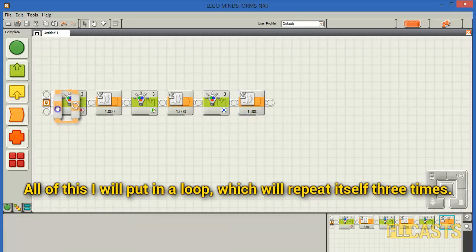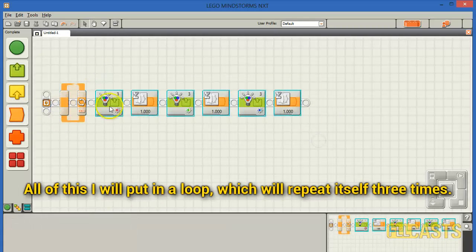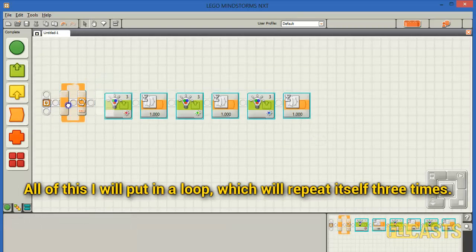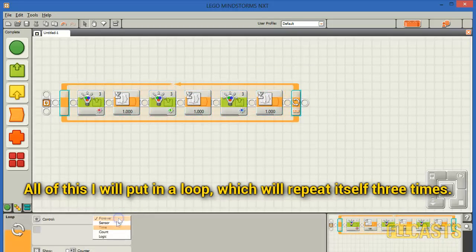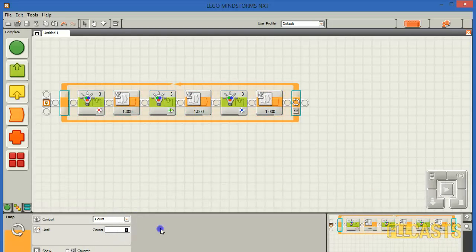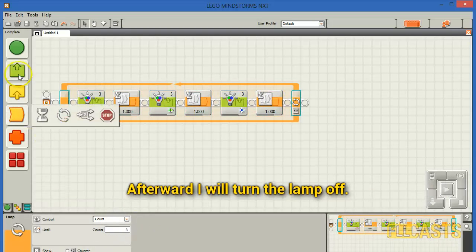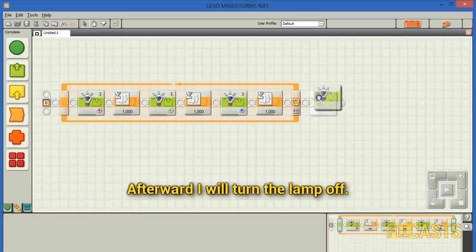All of this I'll put in a loop, which will repeat itself 3 times, and afterwards I will turn the lamp off.